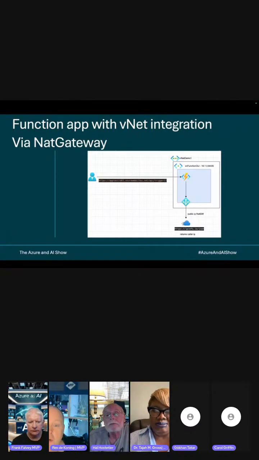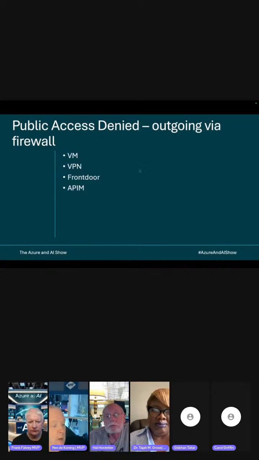And of course, you also want to have control of what happens with incoming traffic, because you don't necessarily want your function app to be reachable for the whole world. So that's why what we're going to do in our next demo is we're going to close off the function app completely so that it's not reachable from the internet.